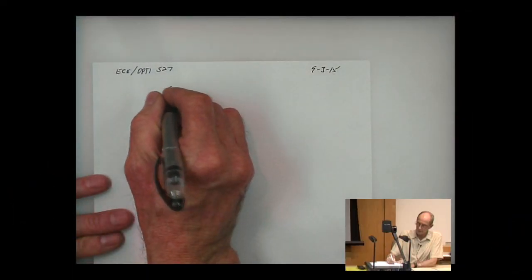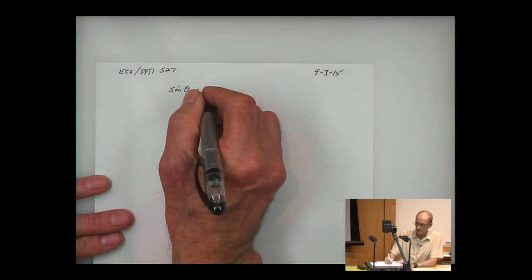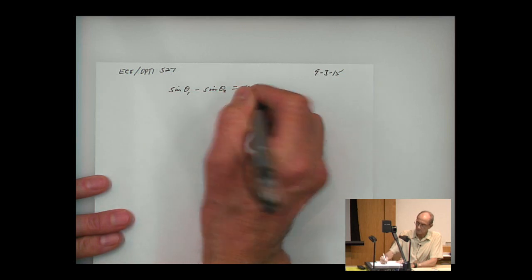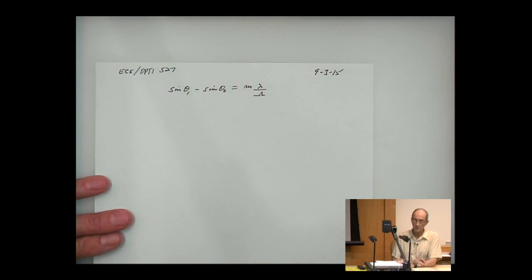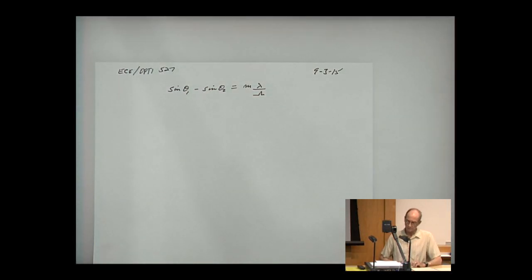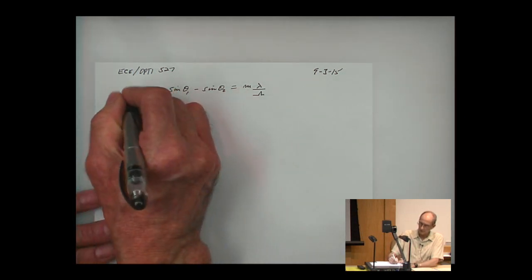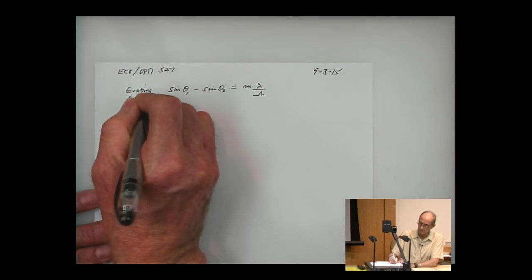Okay, so just a couple of things. We have a couple of tools now that are available. We have the grating equation: sine theta 1 minus sine theta 2 is equal to, say, the diffraction order over the period. We'll be looking at this a little bit later for examining another property of holograms and gratings. So again, we have the grating equation.